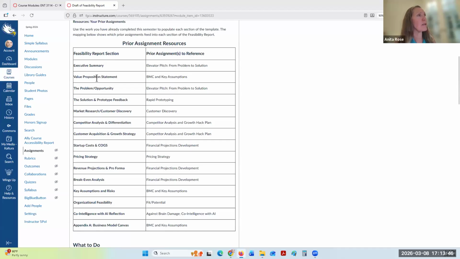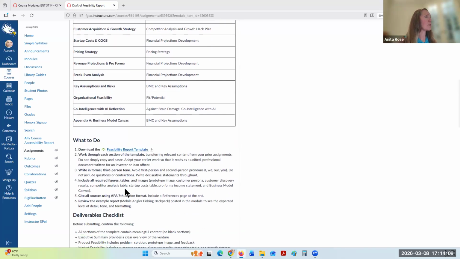The same goes for each one. The value proposition statement comes from the business model canvas and key assumptions assignment, and so forth. I'm not going to read the whole thing for you because you can do that on your own, but you can see how this all plays out. It's all the assignments that you've already completed, and then you will add that content to the feasibility report.